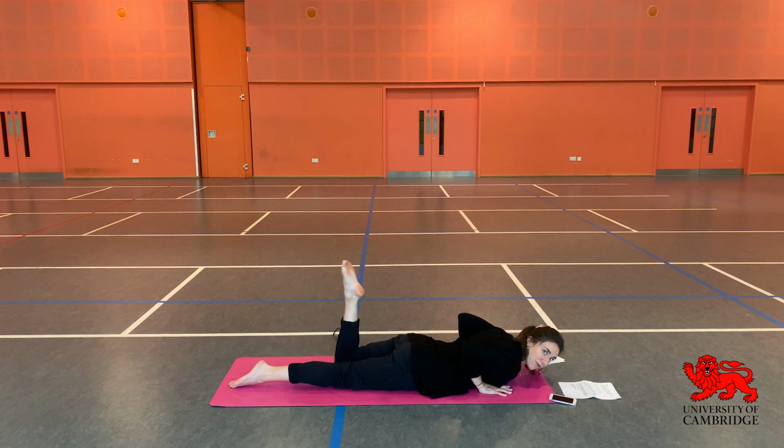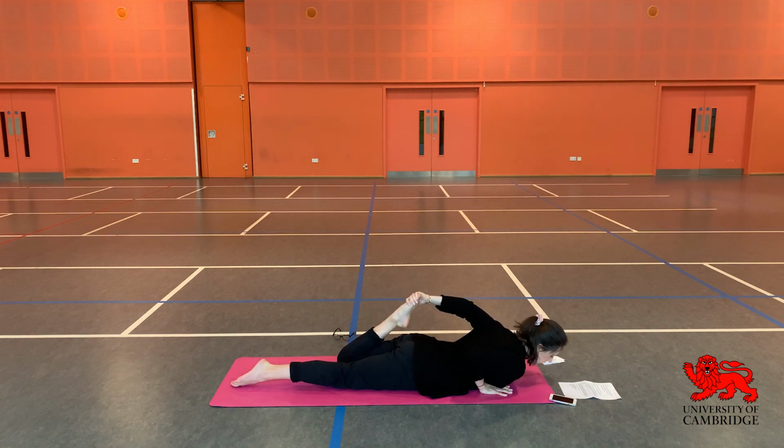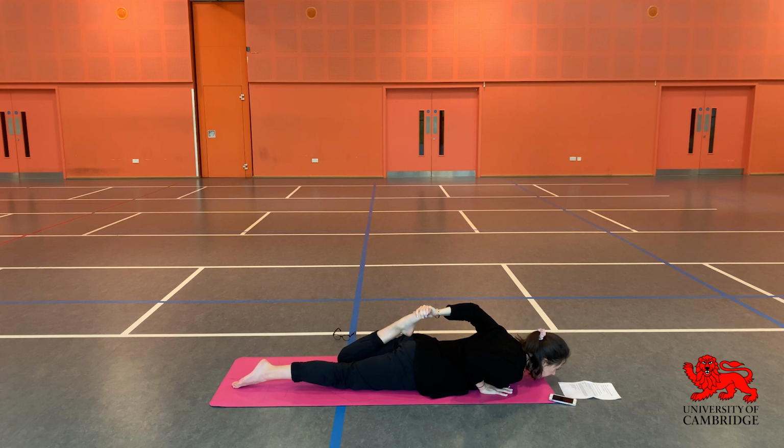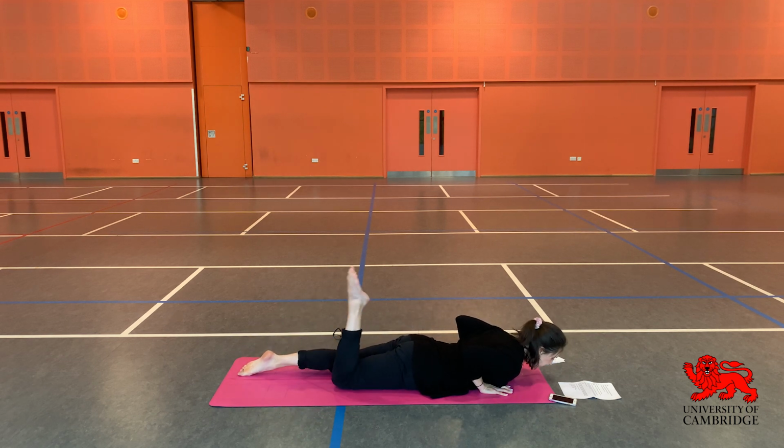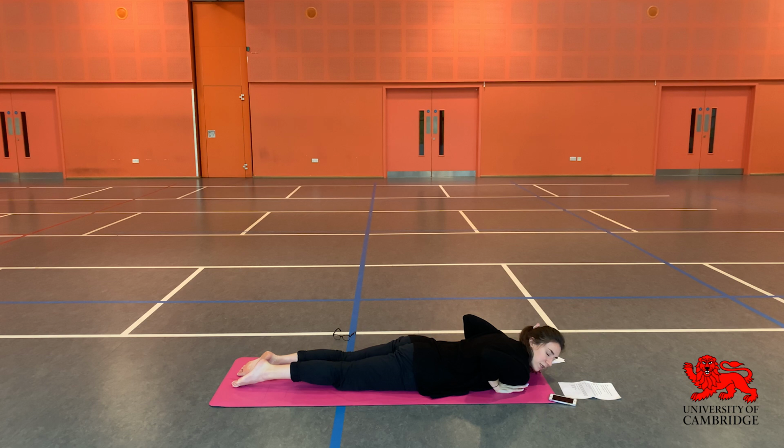Inhale, bend in that back foot, the left foot, so just bend it in. Reach back with your left hand, see if you can hold it, and gently squeeze the heel in towards the seat. You do not need to touch your seat and your heel to each other, just keep the foot moving in. Last breath. Next exhalation, let go of that foot, drop it back down. Inhale the right foot in, reaching back with the right hand, gently drawing it in. One more breath. And exhale, putting it down, hand back underneath the shoulder.